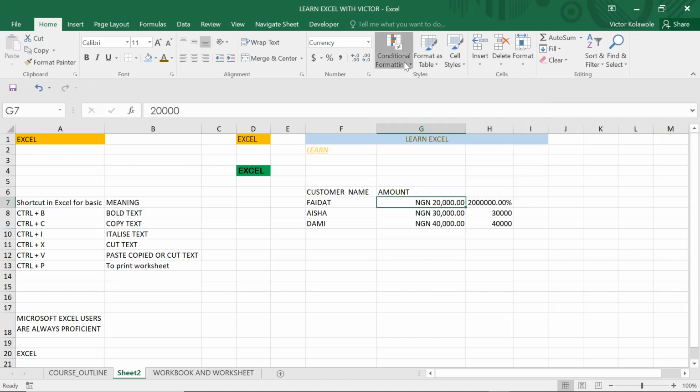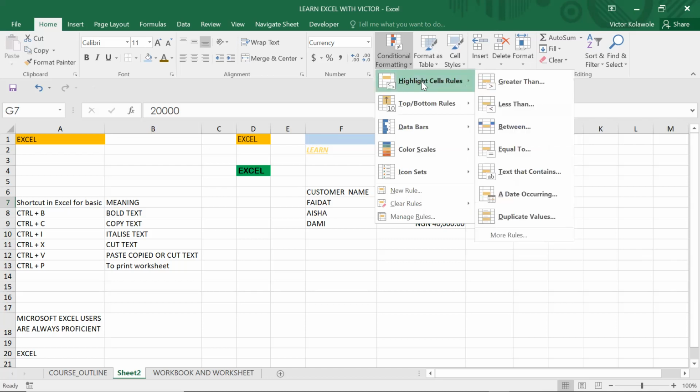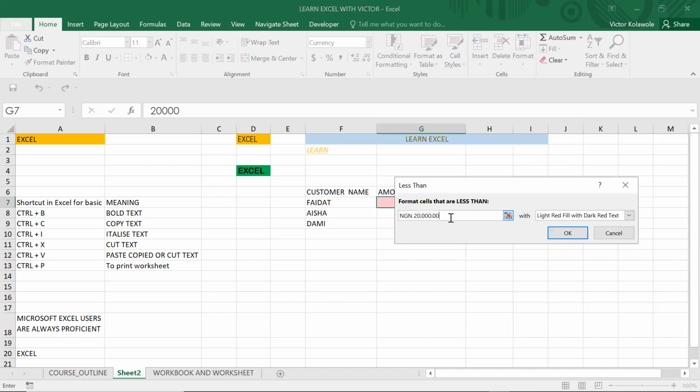To do that, you navigate to conditional formatting. Use the less than. I said 30,000. Okay, so what's the instruction? That it should fill it with red fill with dark red text. These are inbuilt options already.